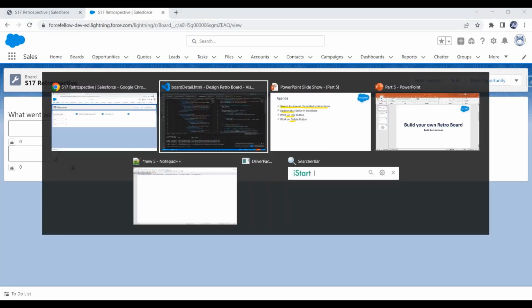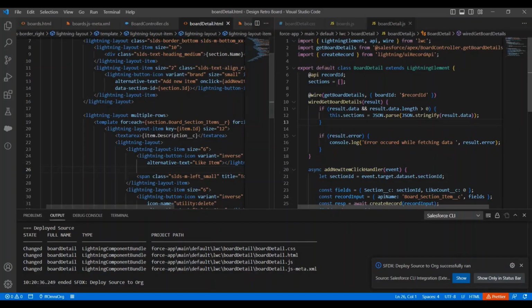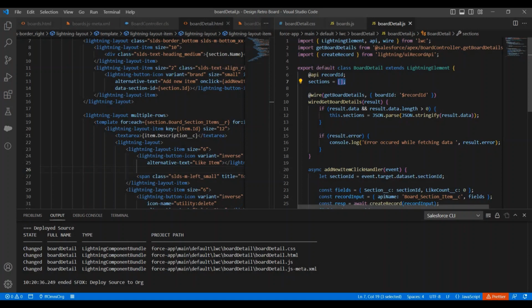And now if we see our sections property data type, we have an array. So it means we have to add the track decorator explicitly to make it reactive. Okay, so this is how we can make any non-primitive property reactive. And now our items will render on the UI without manual refresh. Okay, and now let's start work on design changes to make that section item look and feel better.